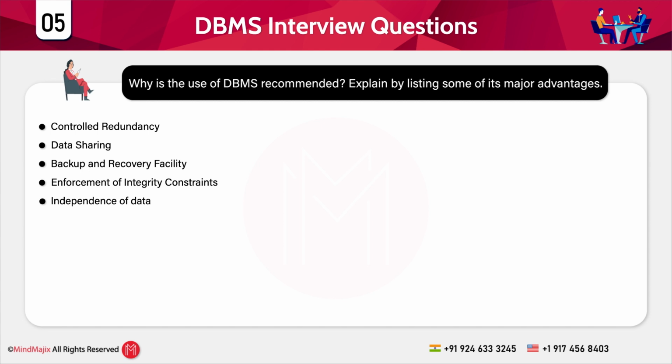And as data is stored only at one place, the duplicity of data does not happen. The next point is data sharing. So sharing of the data among multiple users simultaneously can also be done in DBMS, as the same database will be shared among the users and by different application programs.